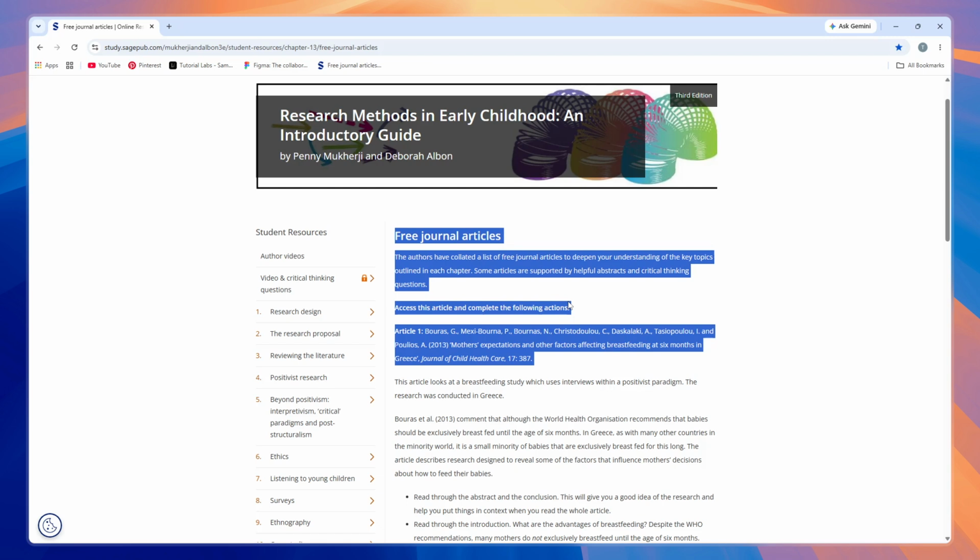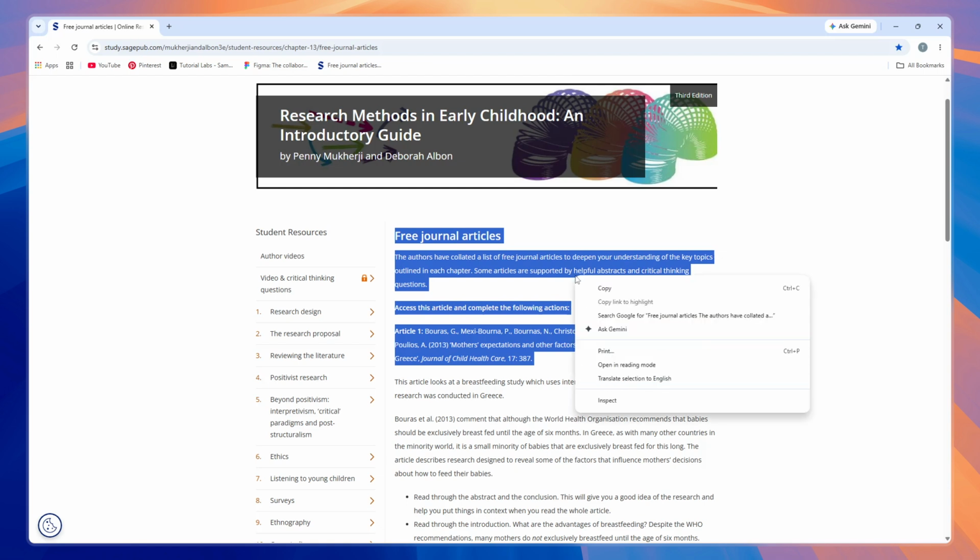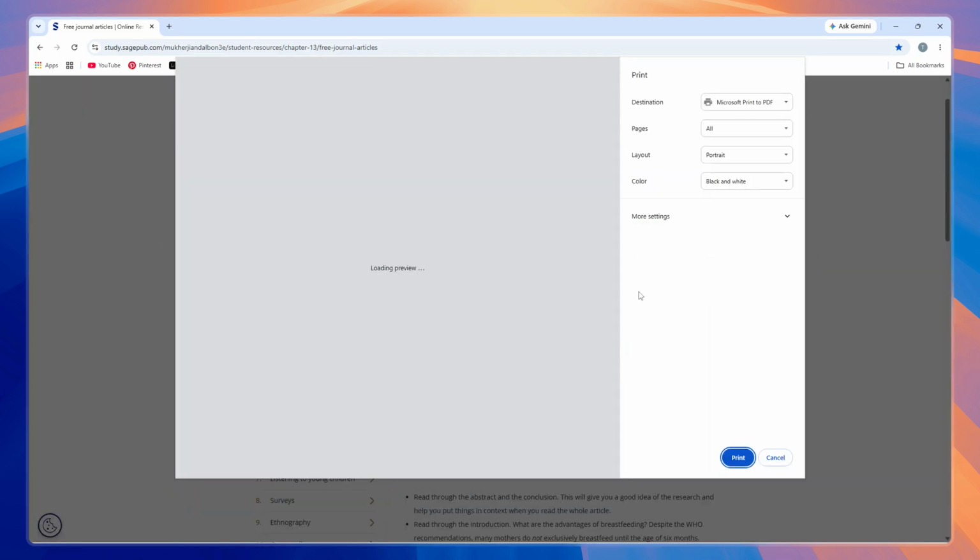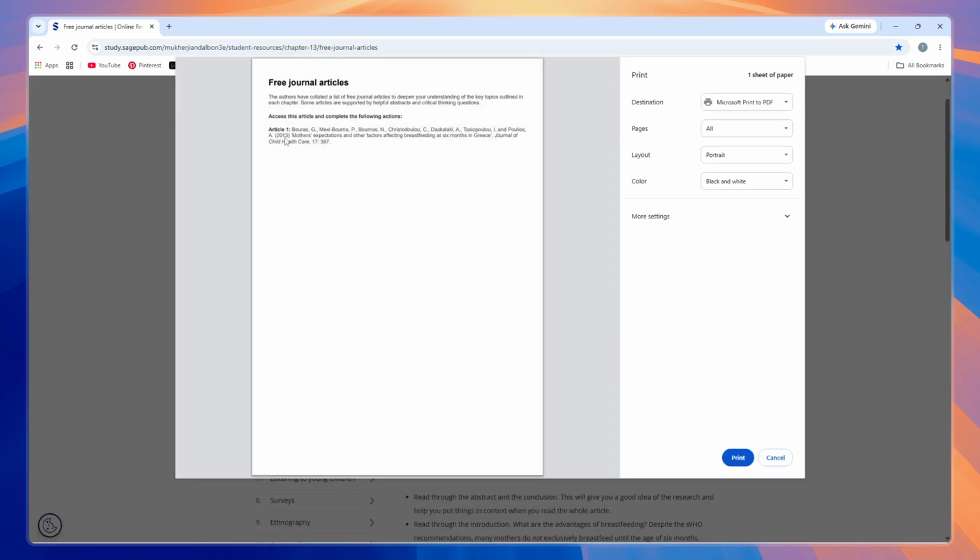Once you've highlighted your desired content, right-click directly on the highlighted area. A context menu will appear with several options. From this menu, click on Print. This action will open Chrome's print dialog window with your selection ready to go. From here, simply click the Print button to send your selected content to your printer. This method is quick and straightforward, perfect for when you're already using your mouse.